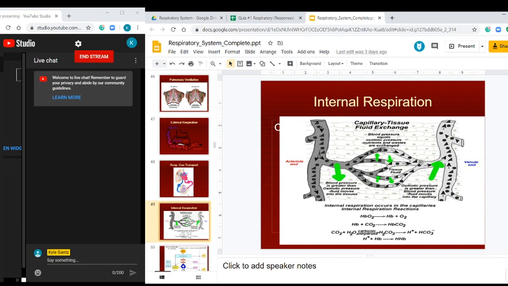Nutrients and waste are exchanged. So here we have the artery, and here we have the vein. All right, so arteriole and venule. Here we're carrying oxygenated blood, here we're carrying deoxygenated blood, right? So here the blood pressure is greater than the osmotic pressure, and the fluid moves into the tissues. Here we have oxygenated blood where the pressure is high and it is forcing the fluid into the tissue. It's greater than the osmotic pressure.